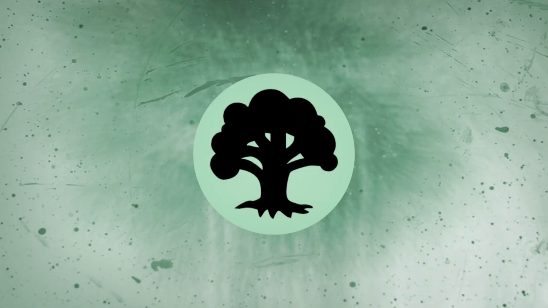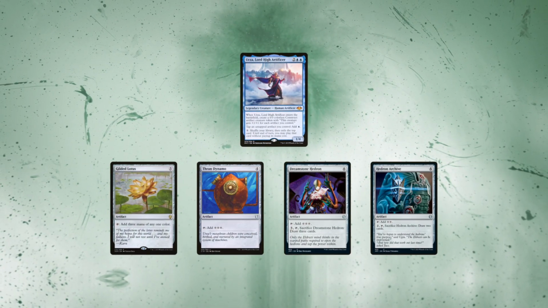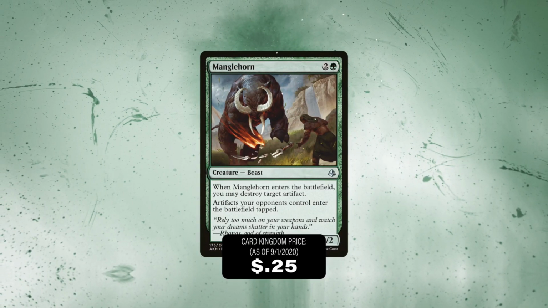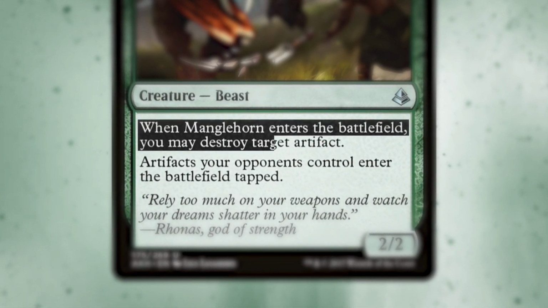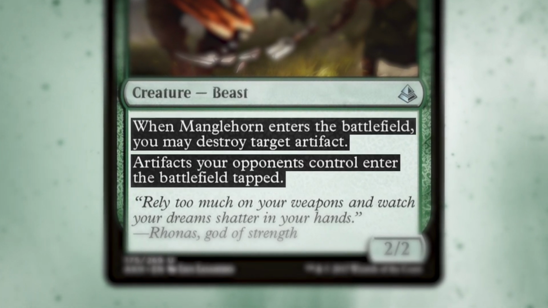Next up, we have green. Ever have a Urza deck go off with a battlefield full of mana rocks? A thing of the past with the 25-cent Manglehorn. Manglehorn is 1 green and 2 colorless for a 2/2 beast with the following effects. When Manglehorn enters the battlefield, you may destroy target artifact. Artifacts your opponents control enter the battlefield tapped.